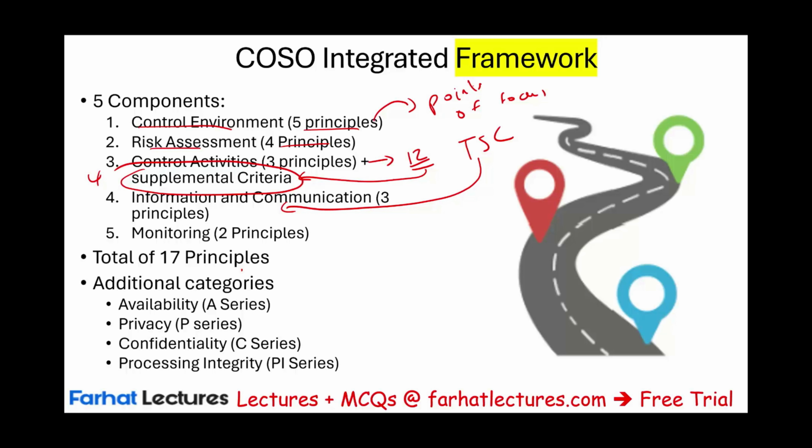What's left is the additional categories. We have additional categories about availability, privacy, confidentiality, processing integrity. Those belong to those criteria specifically. So if the engagement is about availability, we really need to understand what availability is, or if it's about confidentiality. And notice here there is no security, because it's availability, privacy, confidentiality, processing integrity, and security, which are the TSCs. But again, security is everywhere. We always have to take security into account. It's like a common criteria to all engagements.